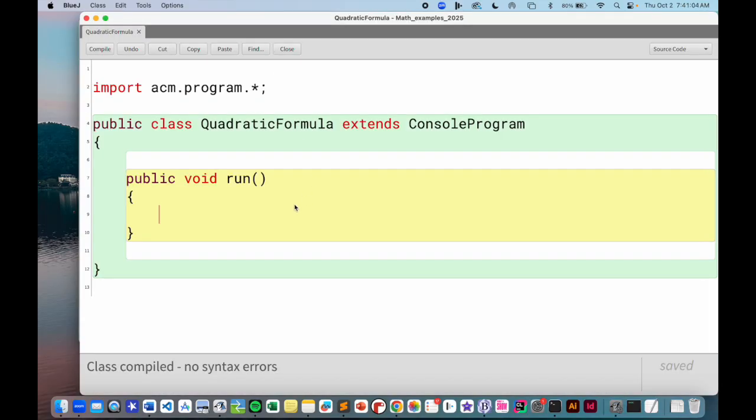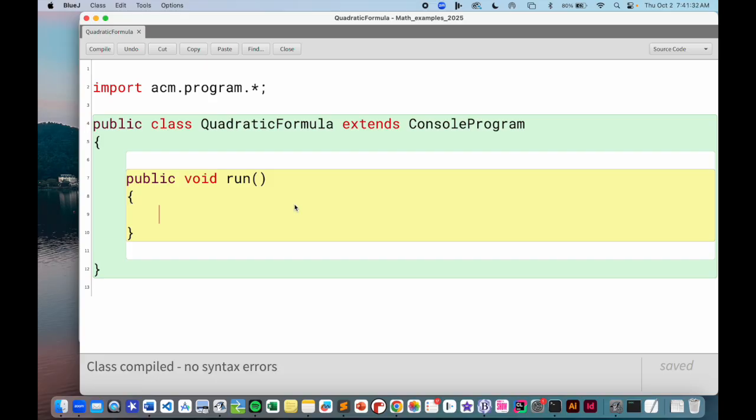And in here, unsurprisingly, we're going to write a little program that does the quadratic formula. Now, what is the quadratic formula? Well, hopefully you were taught what it is. I learned it through a little song, which kind of goes to the tune of Pop Goes the Weasel, which is x is equal to negative b plus or minus a square root b squared minus 4ac all over 2a. And that's what we're going to code here.